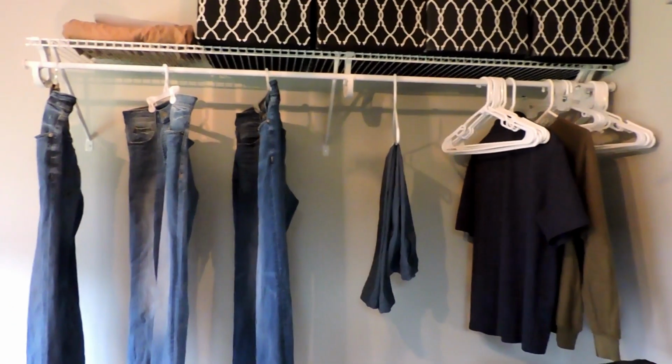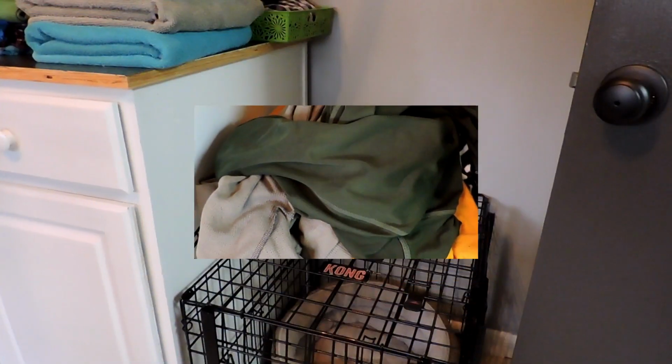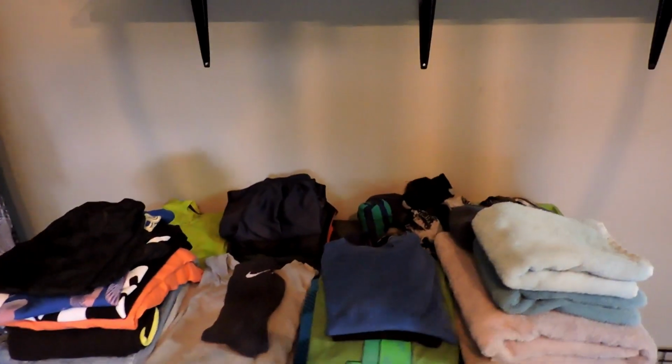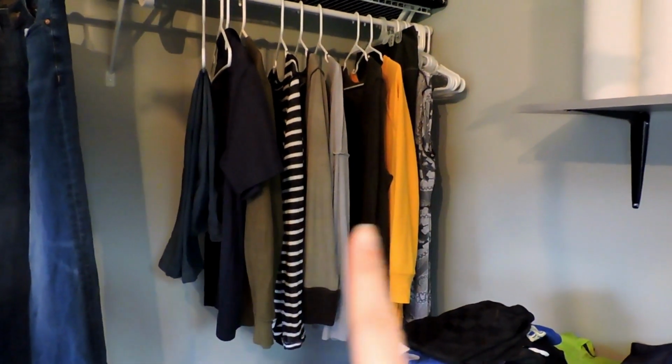All right, I have lots of things that I need to clean today. I do first want to apologize for the lighting in this room. This is the only room that I haven't changed out the bulbs in yet to daylight bulbs, but it's going to happen soon because I'm down to two bulbs in here. So soon this room will not look orange anymore.